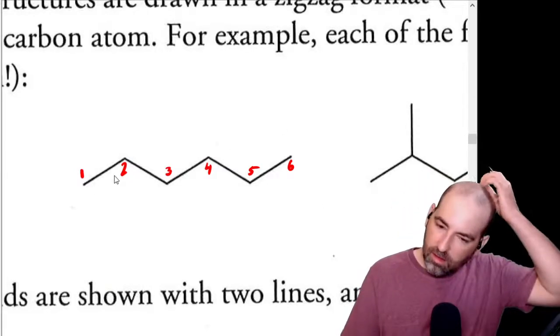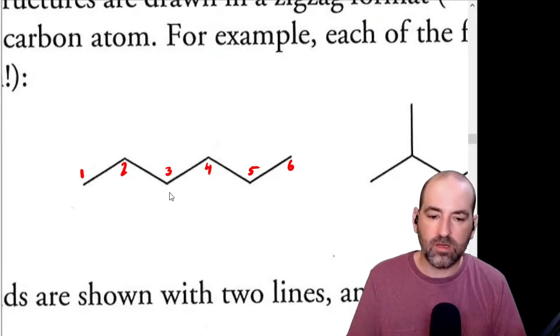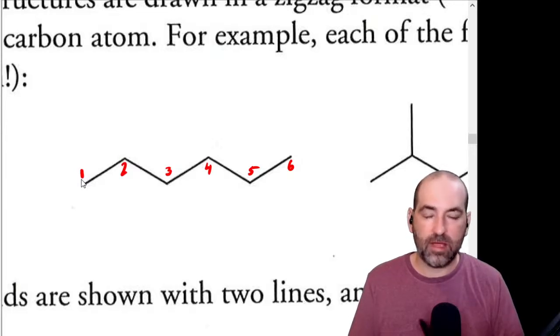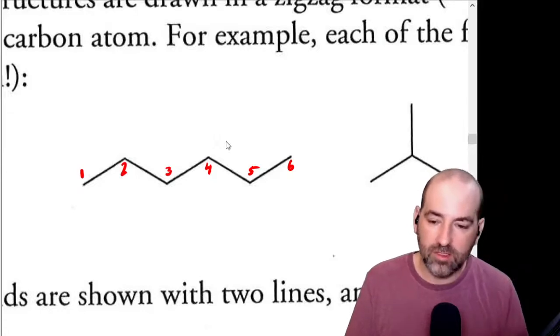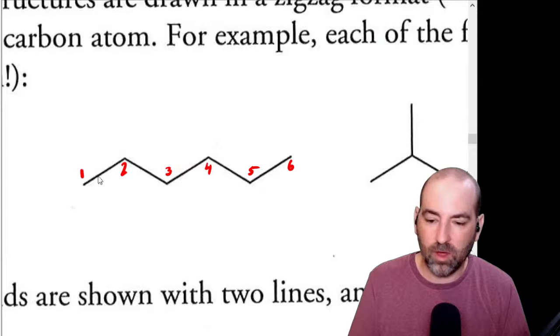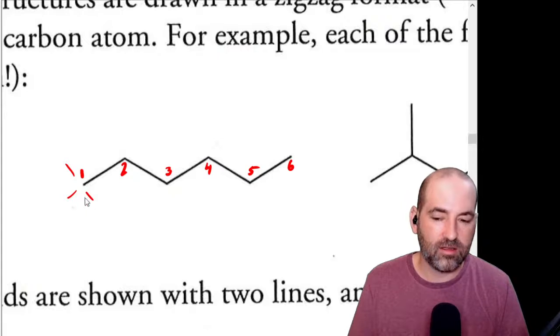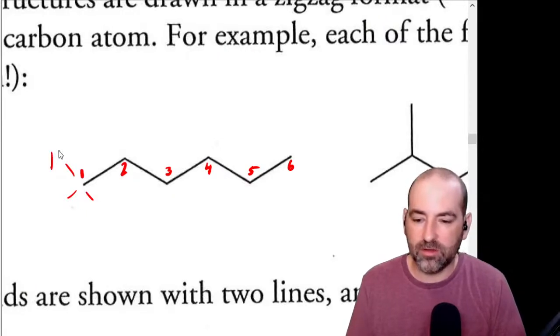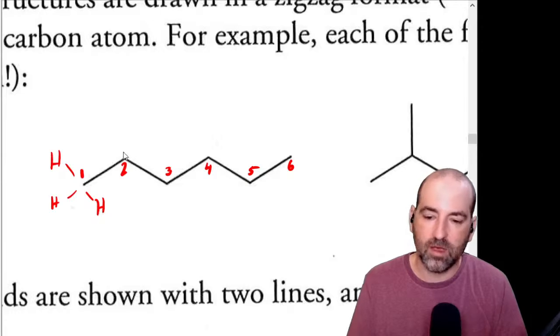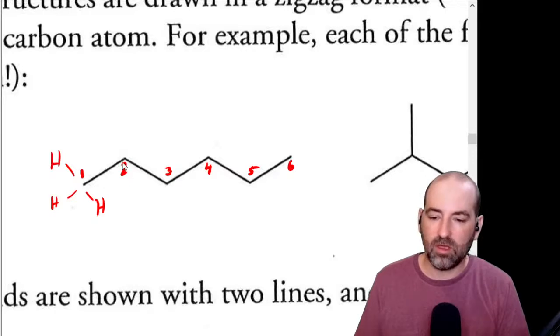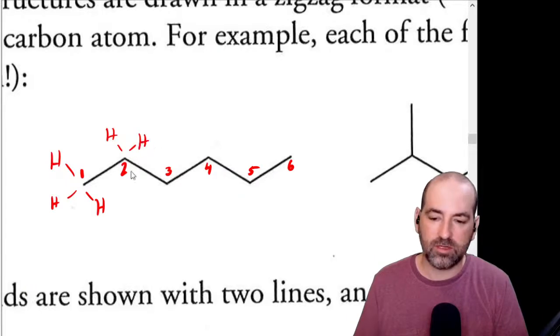And from there, we can also figure out how many hydrogen atoms there are and where they are, based on the bonding patterns we've talked about. We know, for example, that carbon has to make 4 bonds. If we look at carbon 1 over here, it only has 1 bond over to carbon 2. That means there must be 3 other things bonded here that are not shown, and those are hydrogen atoms. Looking at carbon 2, we can see that it makes 2 connections to other atoms. Because we need to get up to 4, there must be 2 others not shown, so also hydrogen atoms, and so on.